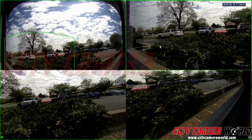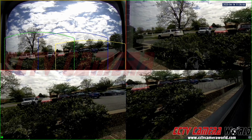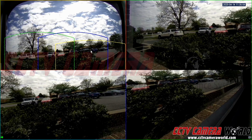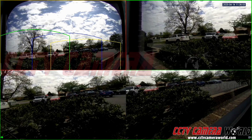We have the yellow, we have the blue, and we have the green. And if you hover over these, it's going to highlight which view that you actually have selected, or if you hover them over here, it's going to highlight that view on your grid view here. So blue highlighted, yellow highlighted, and green highlighted.